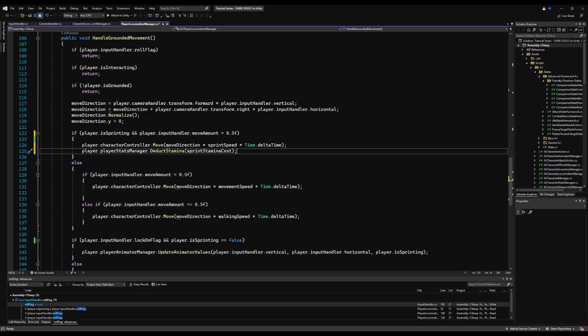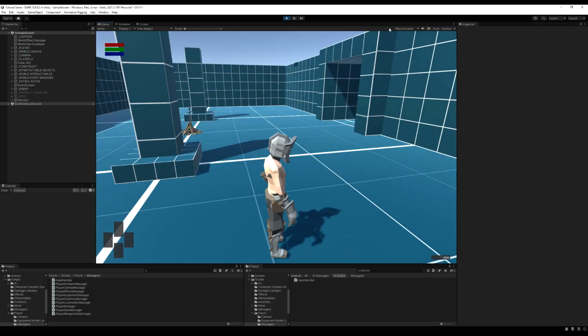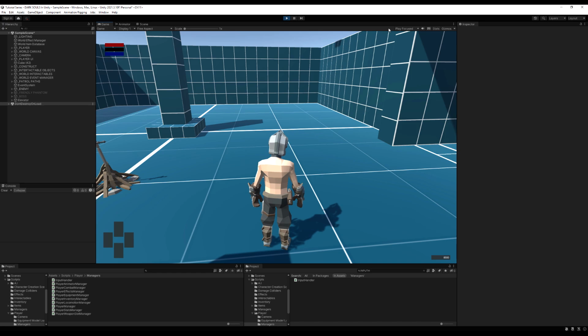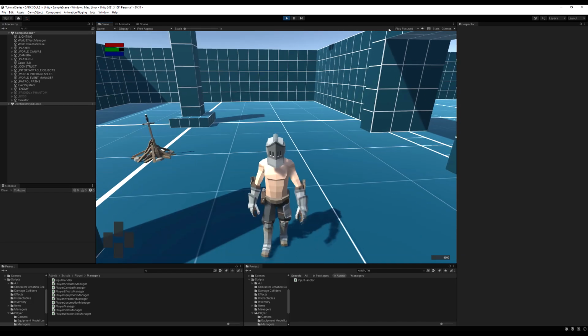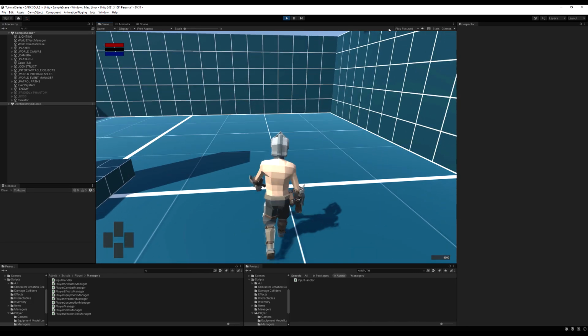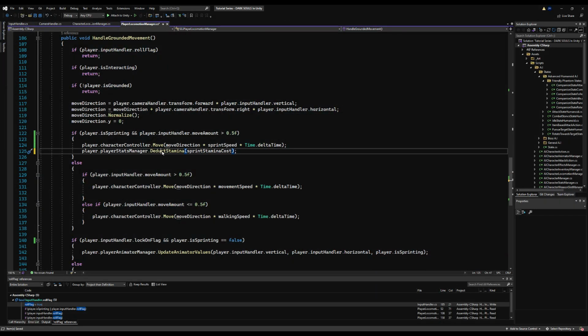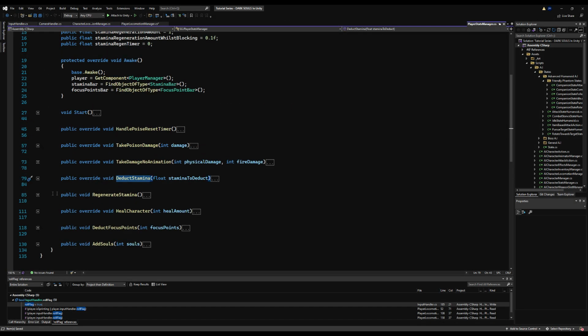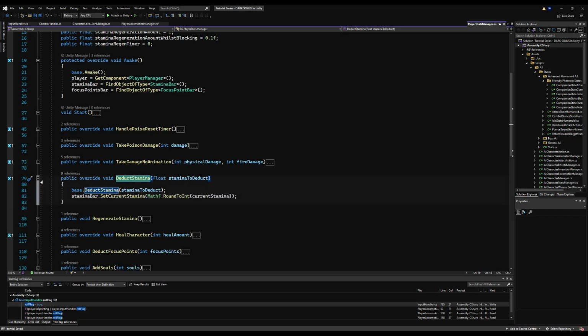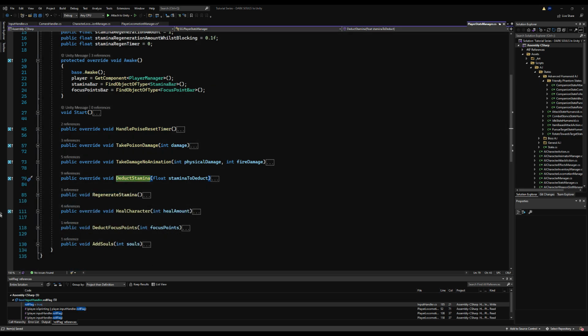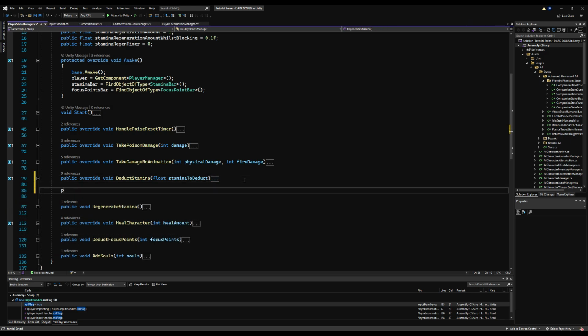But this is a problem because this is doing this every single frame. The higher your frame rate, as you can see, the faster your stamina will plummet to 0. So because of that, you want to make sure it's frame independent and it's happening at a game tick. So let's go to where we deduct our stamina and take a look here. There's several hundred ways you can do this. I'm just going to make a function specifically for the player that will basically deduct stamina from sprinting. So I'm just going to copy and paste deduct stamina on the player stats manager, and I'm going to say deduct stamina while sprinting.